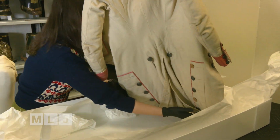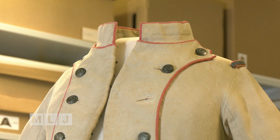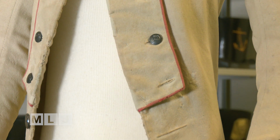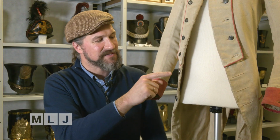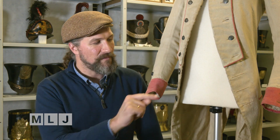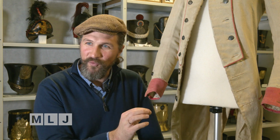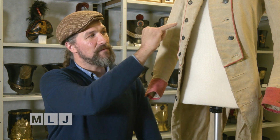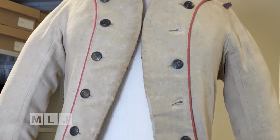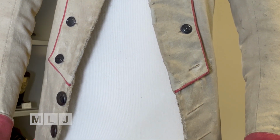This is, I think, one of the highlights of that collection because this uniform of a French officer is the only French uniform from the time period of the American Revolution in all of North America. They have stamped the design of this kind of nice little scroll with the number 34 within it. Now, the number that's on there, the color of the buttons, the fact that it's silver and not gold, in combination with what's called the facing color, so the distinctive color that's augmenting the uniform, in this case rose or pink, tells us exactly what regiment of the French Army this is.